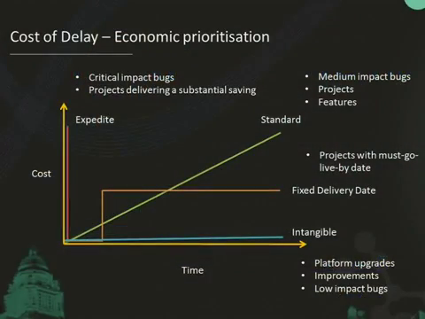What you can do with this cost of delay model, though, is allocate capacity in your teams to do all of these types of work. And that's quite profound. You could allocate 10% capacity to do improvement work, for example, and that would be a policy that would be set by management and the teams, and that would allow you to do those things.